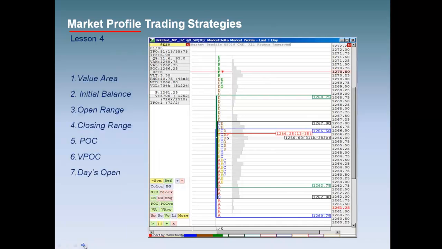All right, there are 7 other key things that I want to make sure everyone in the room now is able to identify and understand on a profile chart. And we will begin with the value area. All right. What are the parameters of the value area on this chart? When I say the parameters, I mean what is the bottom limit and what's the top limit of the value area. And if you can give me the bottom limit first.